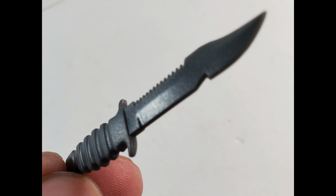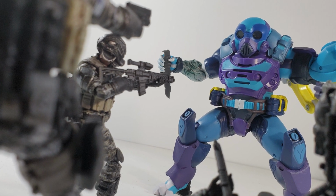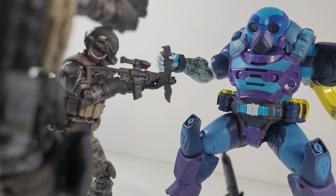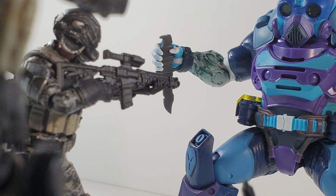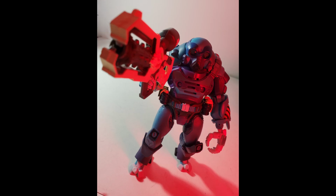It's a little bendy, it has some give to it, but it stands up straight, so it looks legit, and it's a pretty big knife. If he's coming at your good guys with that knife, it looks like he's going to do some damage. So yeah, they did the damn thing. It works, it all fits, and it doesn't feel like they skimped on anything. My favorite of the bunch is the rail cannon. The Gatling cannon is dope too, though.